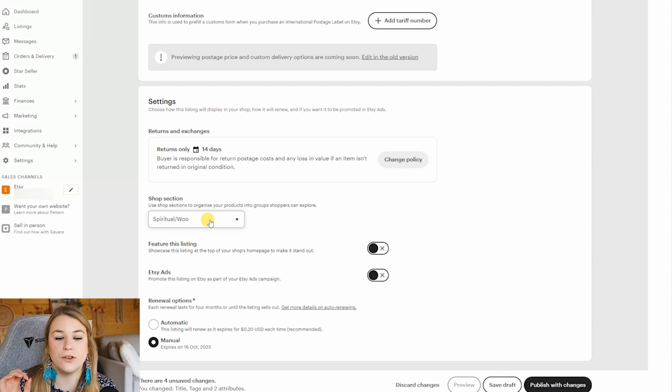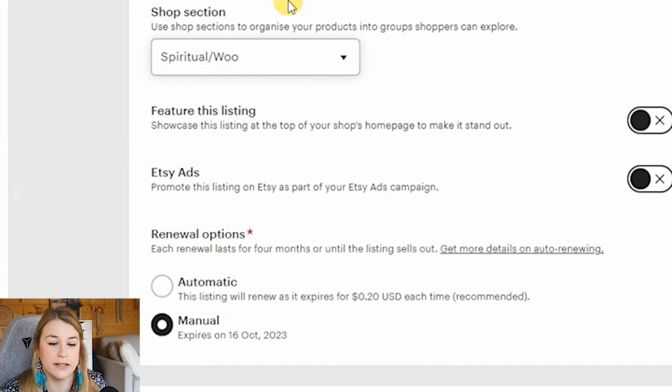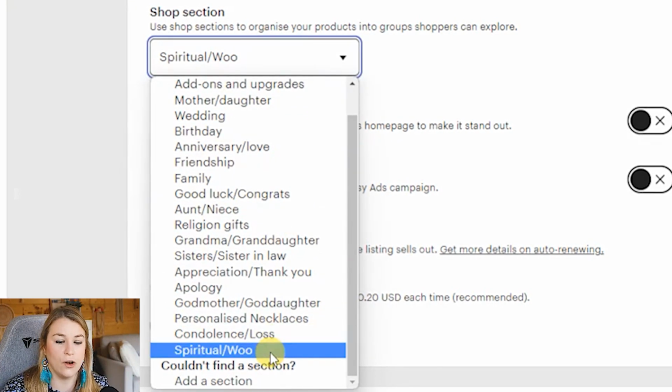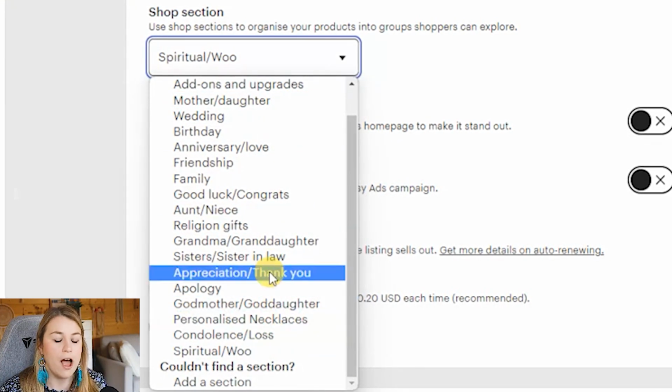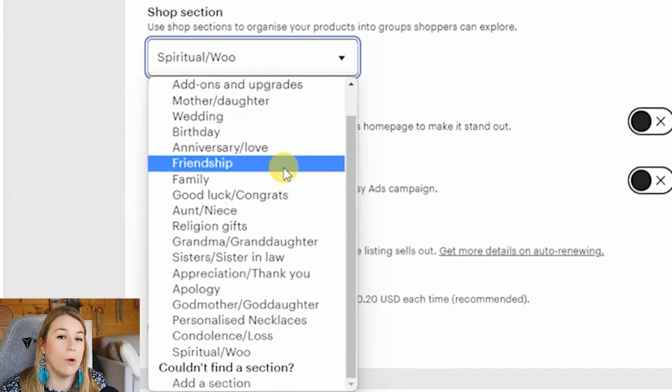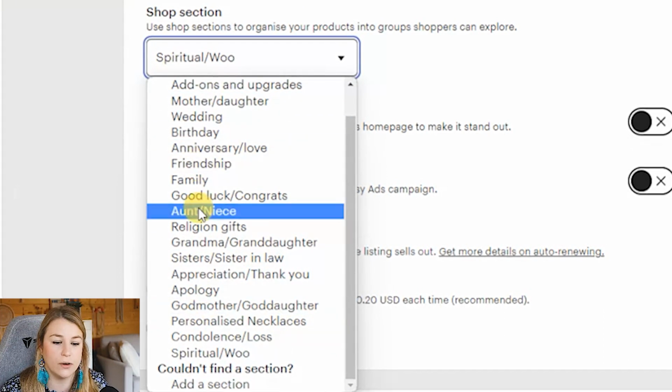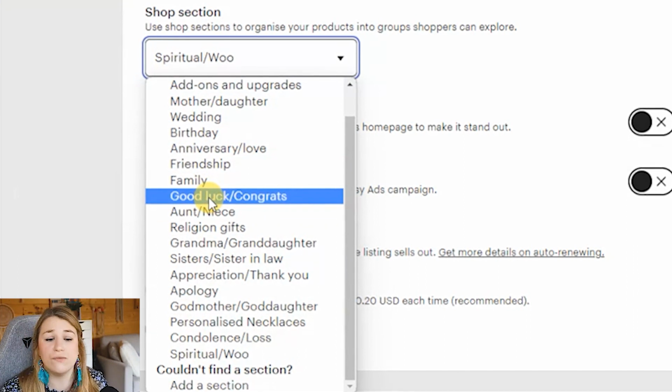Okay, also here we have the shop section, which is basically your shop categories. So it just makes it easier. Let's say you have wedding products, birthday products, niece birthday products. You can separate those in your shop under categories so people know directly where to find the thing that they're looking for. Or like, for example, gold jewelry, silver jewelry, rose gold jewelry, all that kind of stuff. Okay, so you can see here that I've got lots of categories in my shop. I'd recommend really using them all. I don't see enough people using these, and quite honestly, if you have over 100 listings, you really need to be using these.